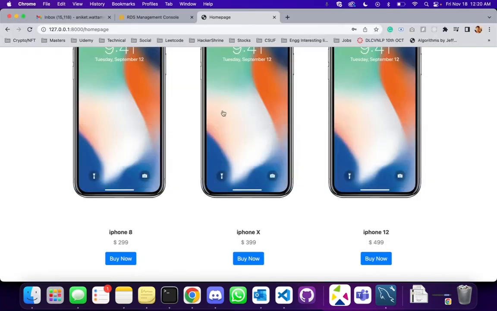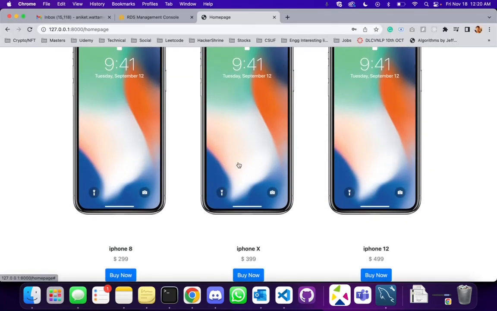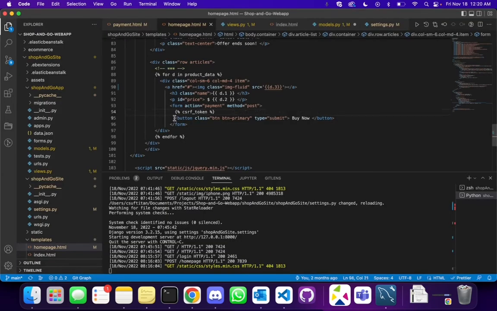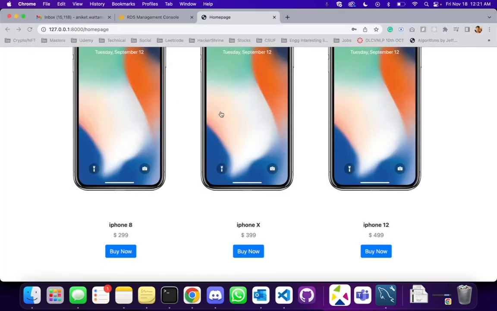So when you go back to your website, that is what we get: the image, the name, the price, and this is the button. So we are rendering the button as well. And since we want the user to move from this particular product to the next page if the person wishes to order, we have to enclose this in the form tag. That's why this is enclosed in the form tag. And it is going to call the payment function, which will render another HTML page where we can put the details of the payment and the address details as well. So let's see that as well.